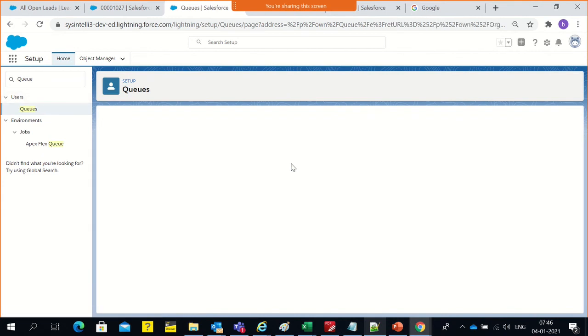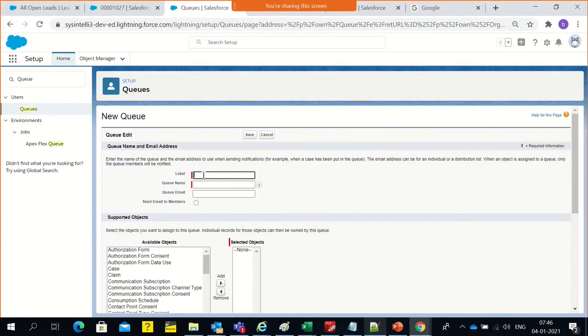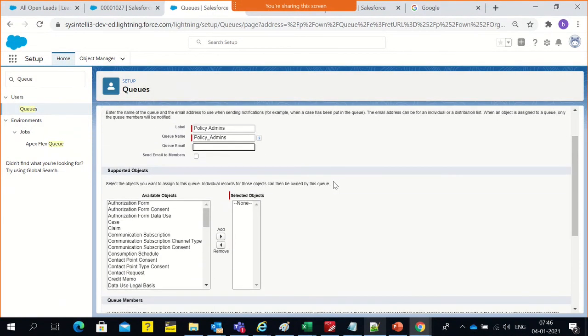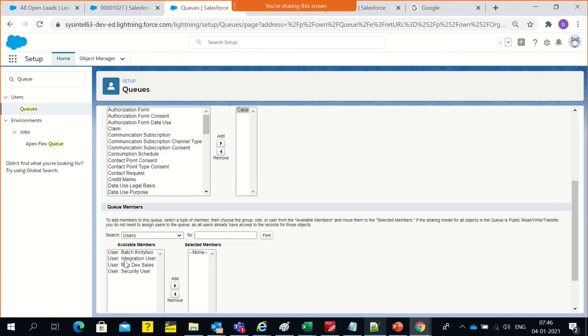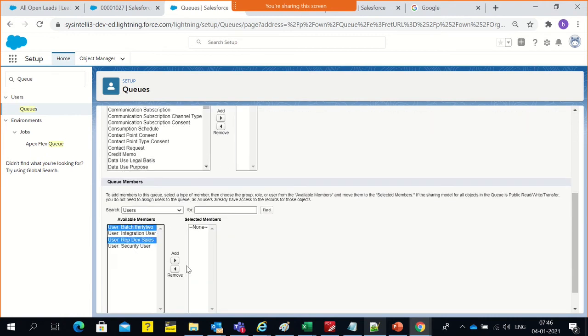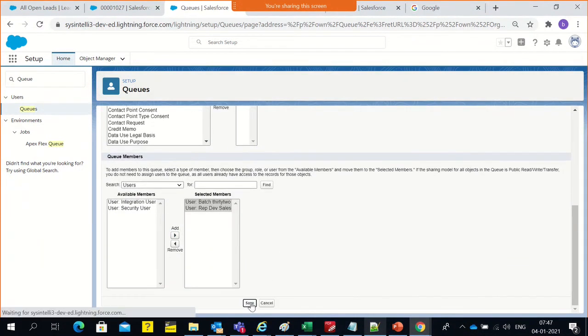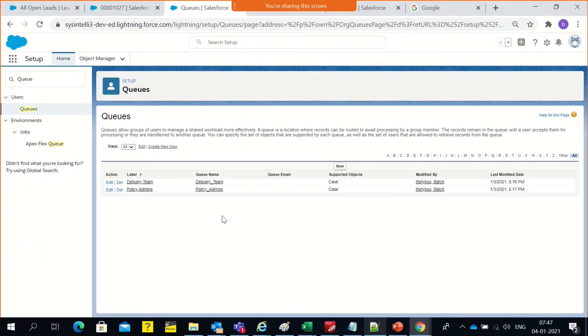So like that, you can have another team also. I'll quickly create one after the delivery team: policy admins. Any issues related to the policies, policy admins will solve your problem. This is a team where all authorized policy experts should be there to answer your questions. Again, I'll assume these two users are present, so we'll keep them as key members for now. Okay, I have created two queues. So based on the assignment rules, I'll route to the right team. Now let me come back to the case assignment.